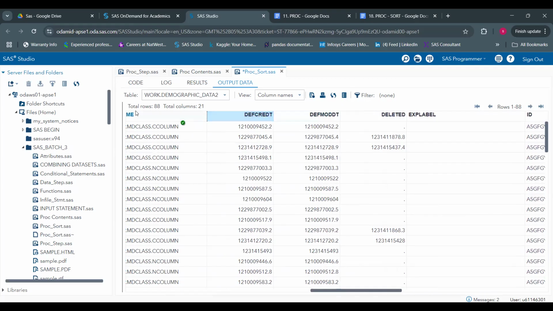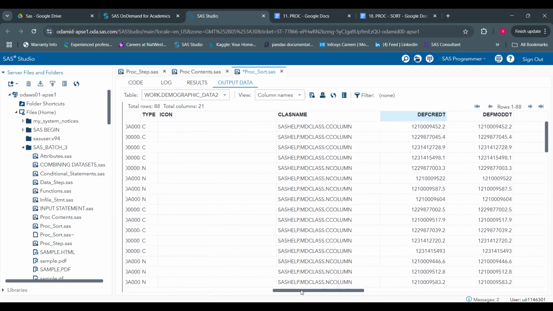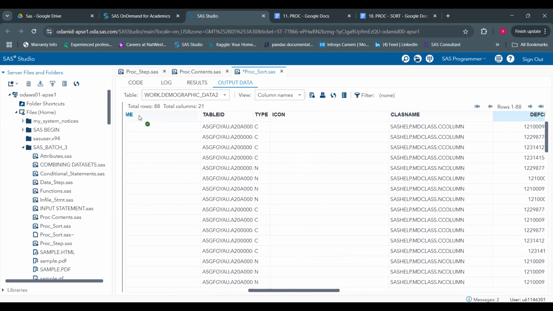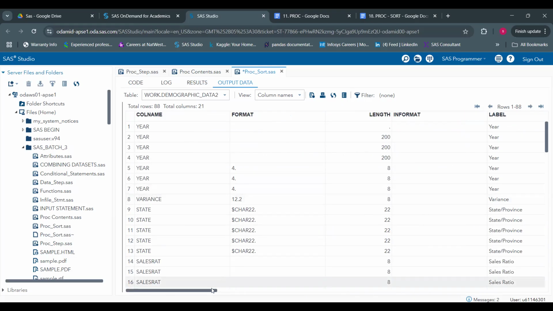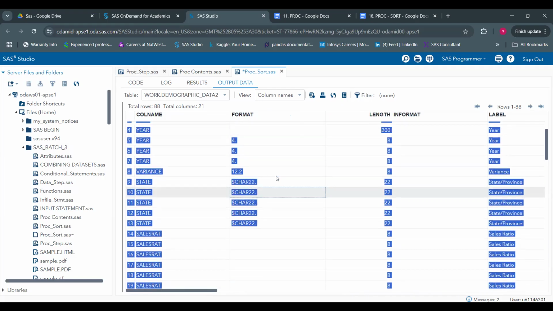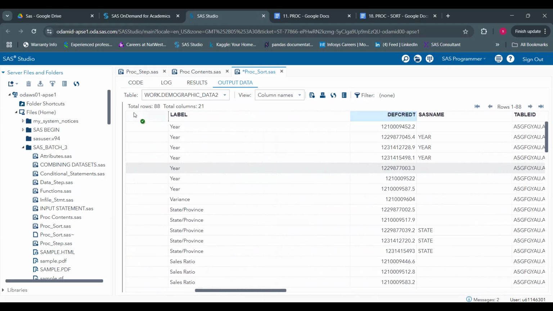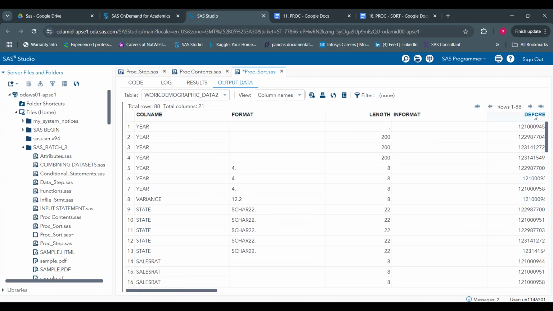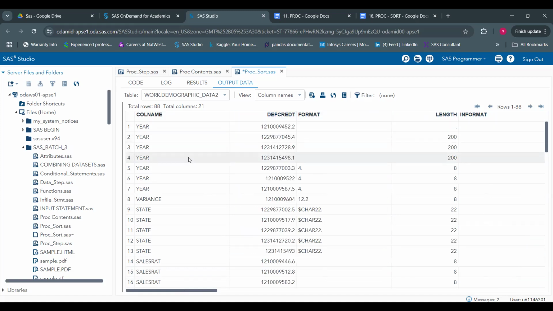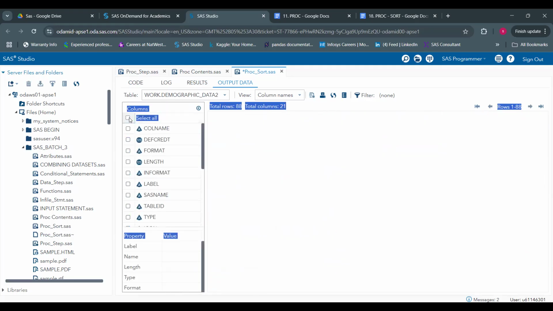We'll see about these values. If you see here.